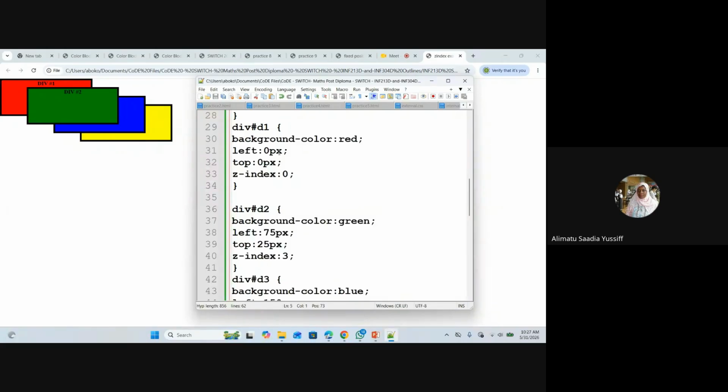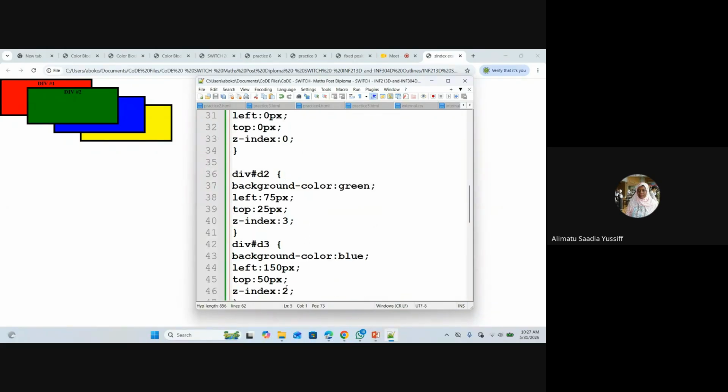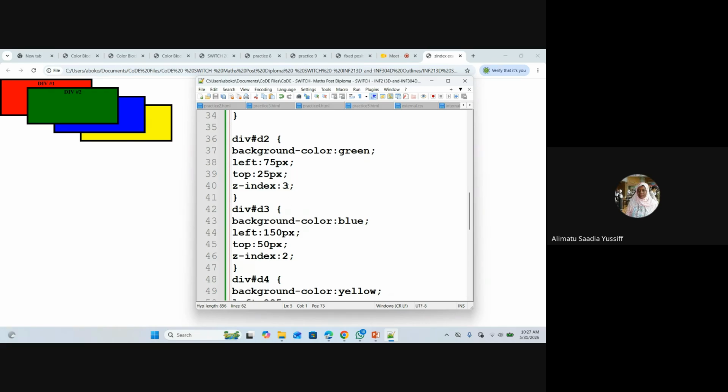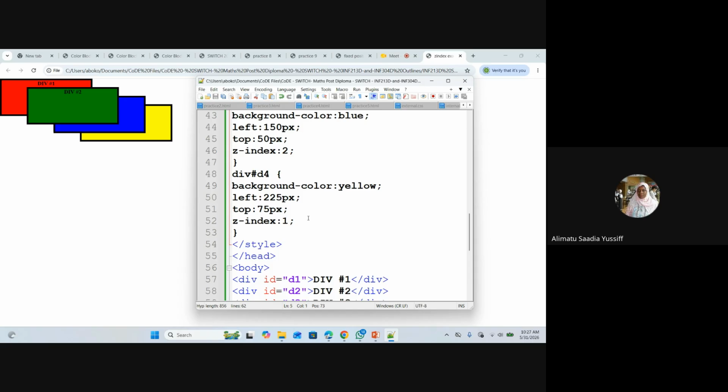So D1 will be followed by color yellow, will be followed by z-index 3, which is green. Then we expect the yellow one. The yellow is also z-index 1.